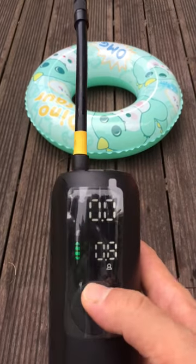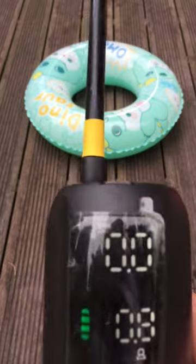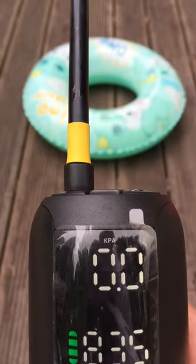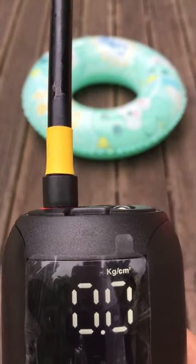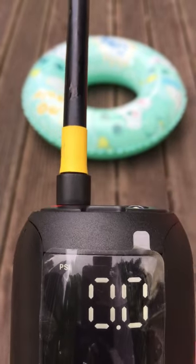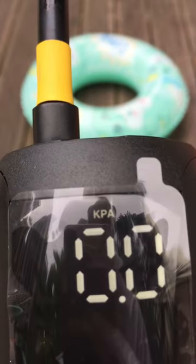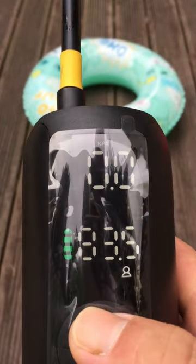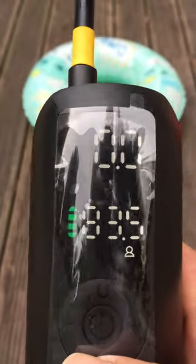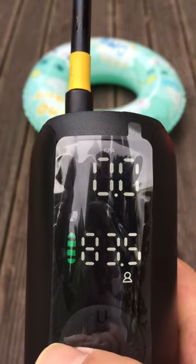Here, this button is for changing the measurement unit. Now it's bar. You see, now it's bar. Now it's KPA. And now it's kg per square centimeter. And now it's PSI. For the swimming ring, I use KPA. So I use KPA, and I set it to 3.5.